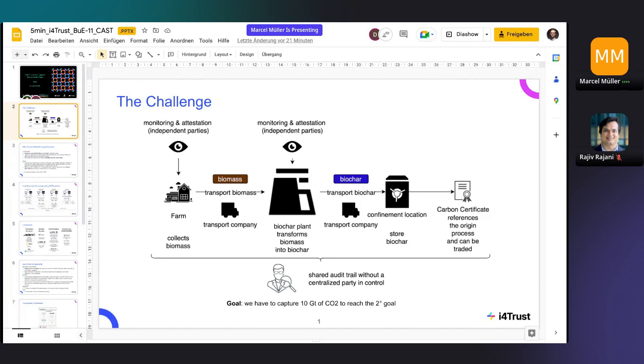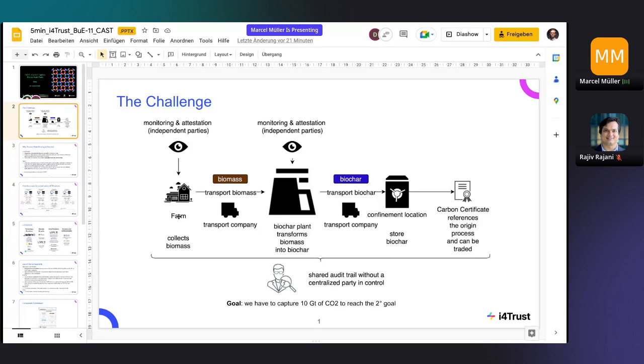So flowers are doing photosynthesis. They take the CO2 out of the air. They store it as long as they are alive. And usually, when they would die, they would dissipate the CO2 back into the earth again. And what we have is a process where we are preventing this biomass from dissipating CO2 back into the earth again, and keeping and transferring it in a solid product called biochar, so that you can put it in a confinement facility. And our process basically has a lot of different organizations.